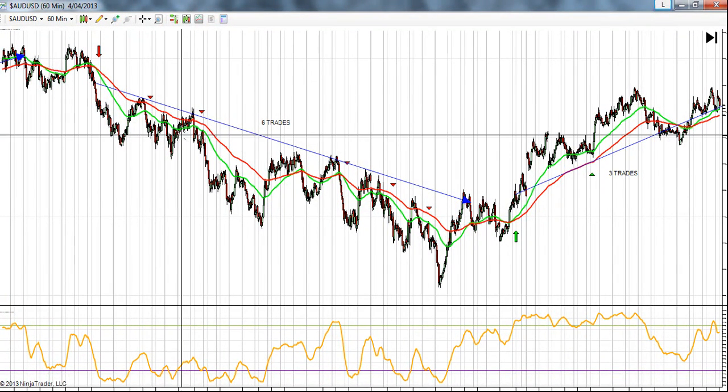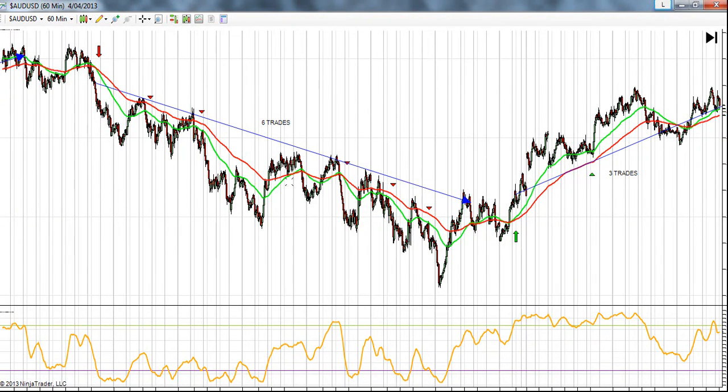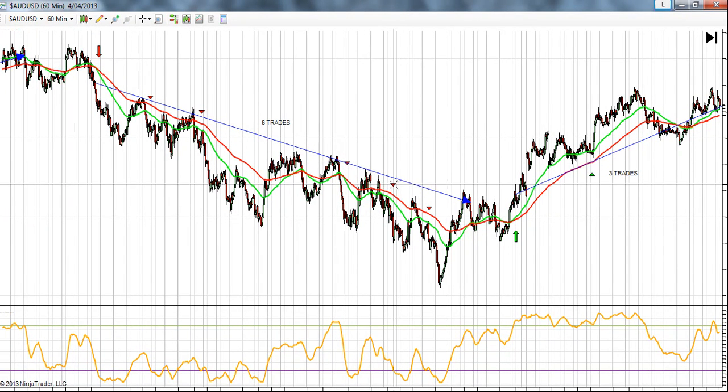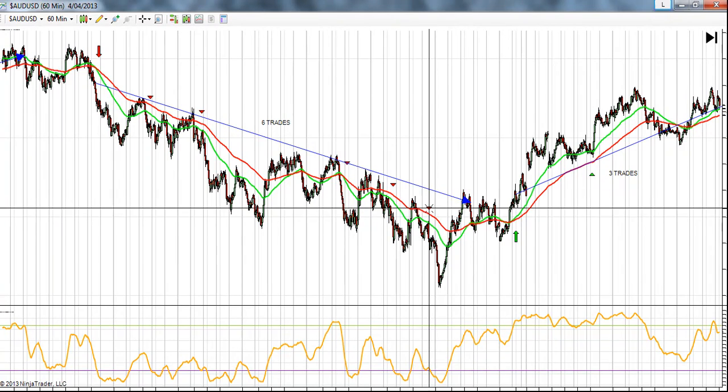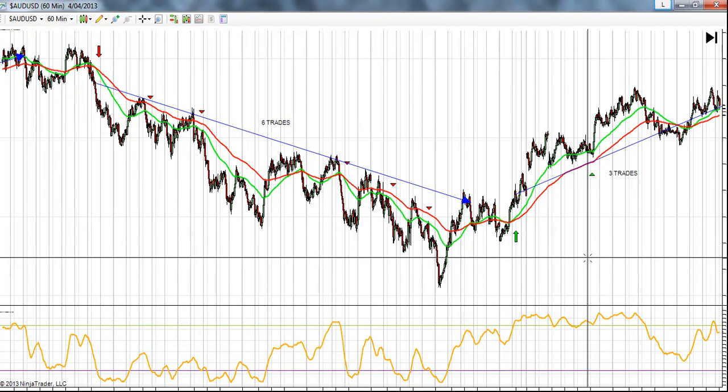So again here, that's 1, 2, 3, coming through. Now you can see here it does go up through the red and comes back down, so there could possibly be an entry signal here, but what it fails to do is go through the purple at the bottom, the orange line. So we're not on that one. Here this one we are. So we're 4, here we are 5 and 6. So 6 trades now we've been able to take in this trend, multiplying those profits.